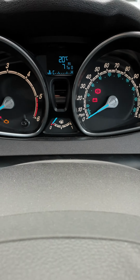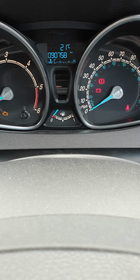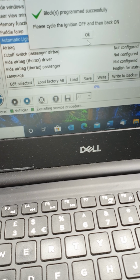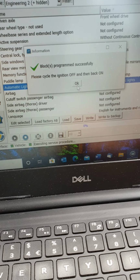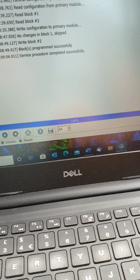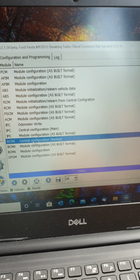So we'll do a few funny things here. Cycle ignition off. Back on. Okay. I think that's it. So you hit stop, then you go to programs, and you do the same thing in the central configuration backup. Hit play.